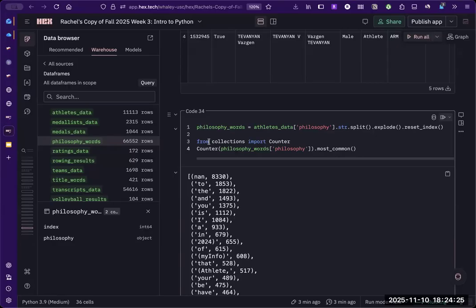I actually only need this line once in my project, and then I can use counter anywhere else below. I don't need to rewrite this line anytime I'm going to use it. I'm going to comment it out. That means I'm going to put a pound sign, hashtag sign in front of that line. And now this line is going to turn gray. Python's not going to execute, or Hex is not going to execute that line when it runs now.